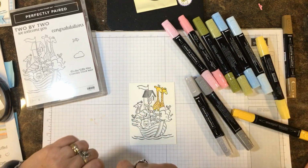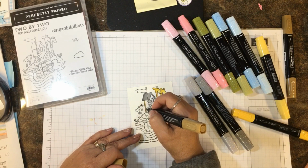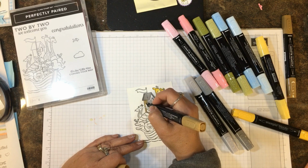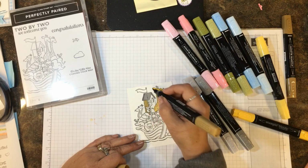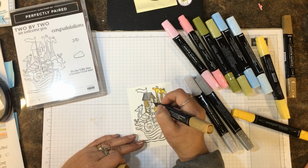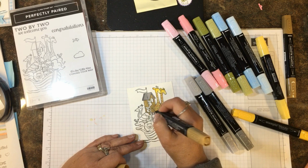Okay, so now I'm using my light Soft Suede to color that top part of the ark there, and I'm just filling in, trying to stay around the little koala bears there and fill in the rest of that little house top there on the ark. So I'm filling all that in, going in between the animals and the little flagpole there.